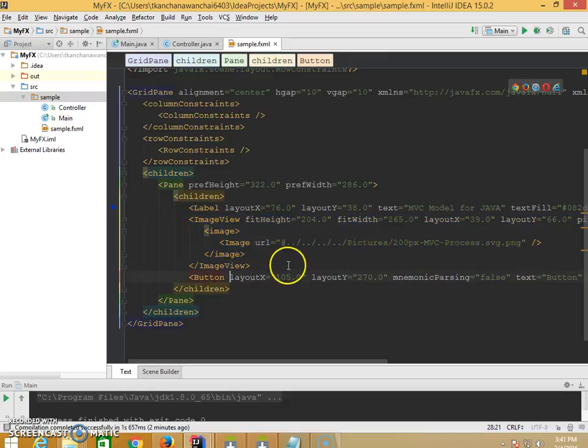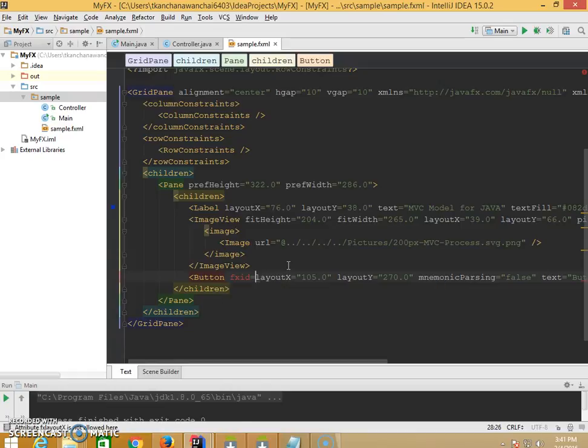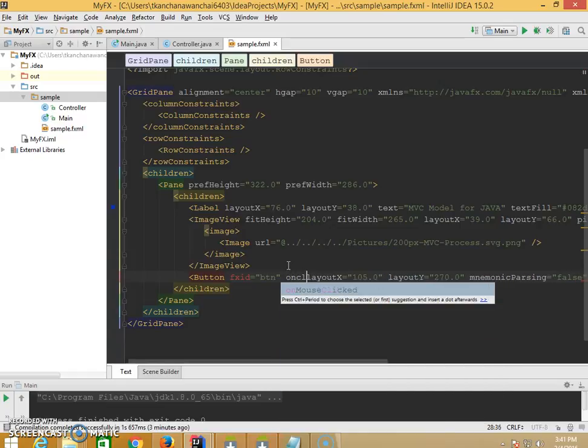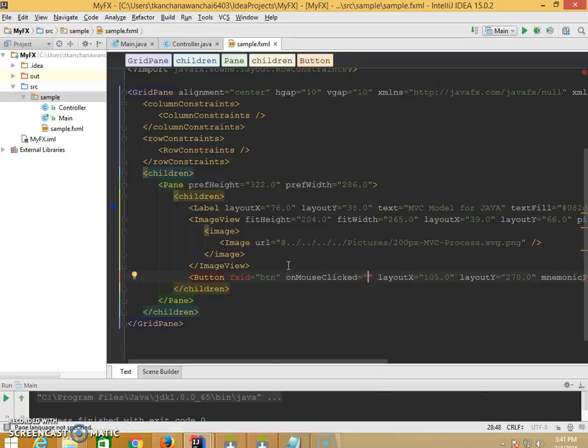This is the button. Now, let me show you when you want to do something with a button. I need to give ID, fx ID. That's just another field that you want to add in. And this is the name of the button. Let me name it BTN. Okay. And on click, you see it's going to be on drag, on mouse click. When I click the button, I want to call the method in the controller. Yeah, I'm going to deal with XML, but I'm linking XML to the controller. Say hello. Just create a method name hello.